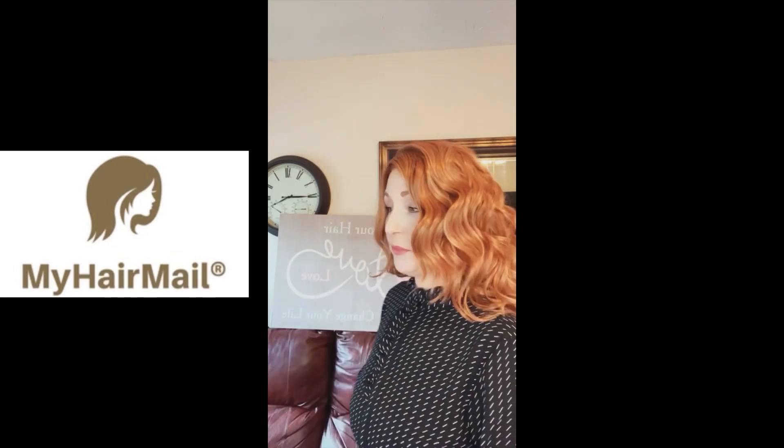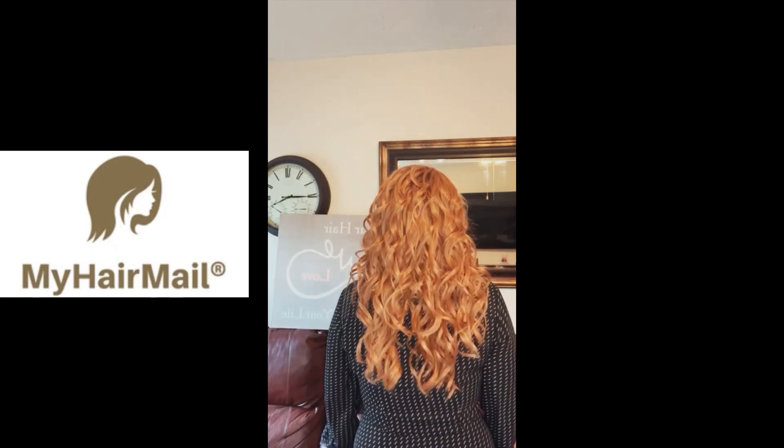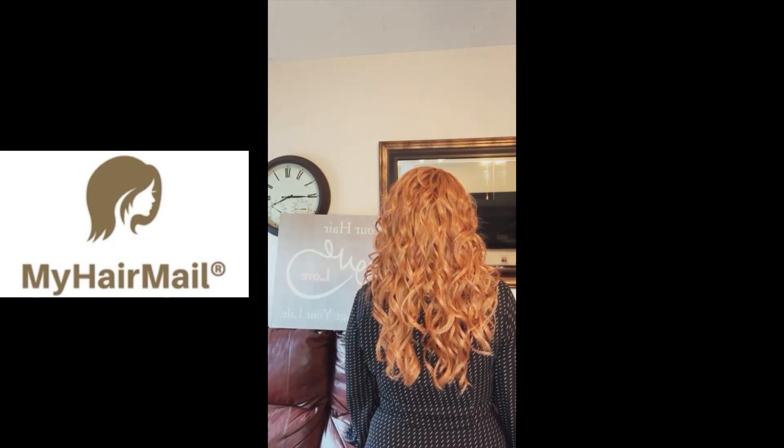I love it! You can straighten it out, do whatever you want with it — put lift in it, anything — with just a little bit of heat. Let me let you see the full view of the wig. This is the front, the sides, the back, and the other side.